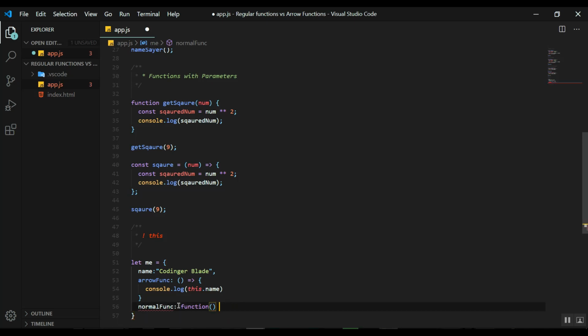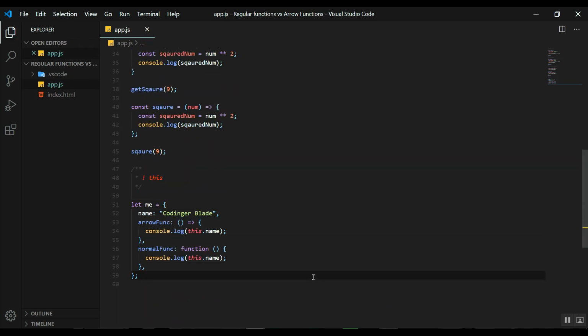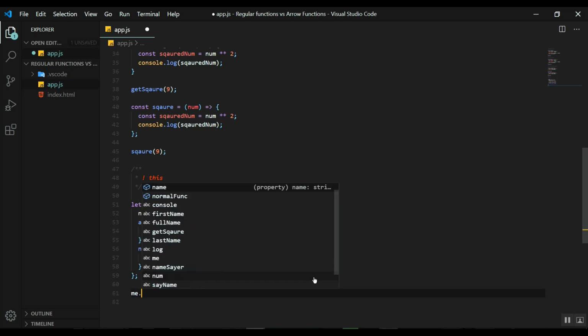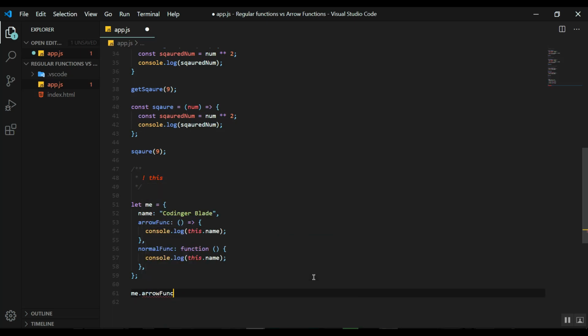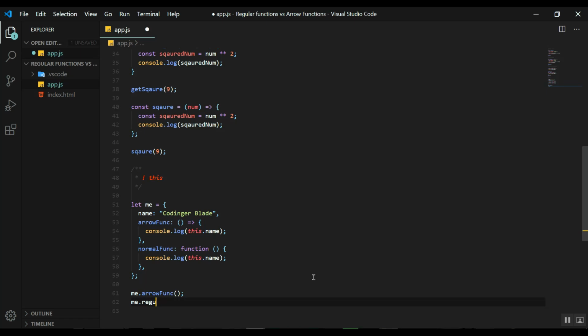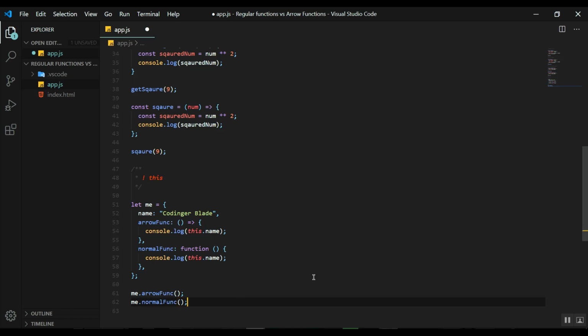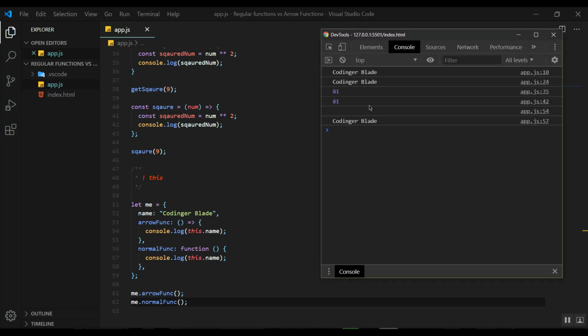Oops, I'm just combining both of their syntaxes. I forgot to put a comma here. Yeah, normalFunc, console.log this.name. Okay, so let's see. I'm going to call me.arrowFunc, me.normalFunc. So I'm going to call both of them. One outputs nothing, the other one outputs coding your blade.